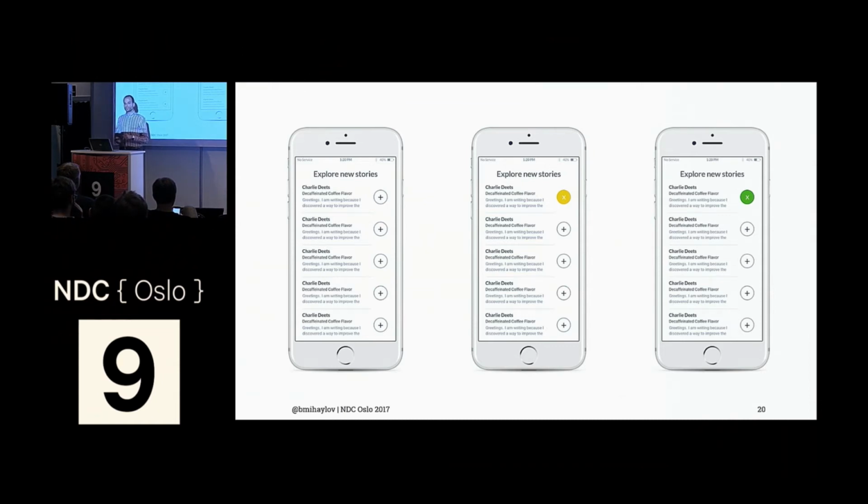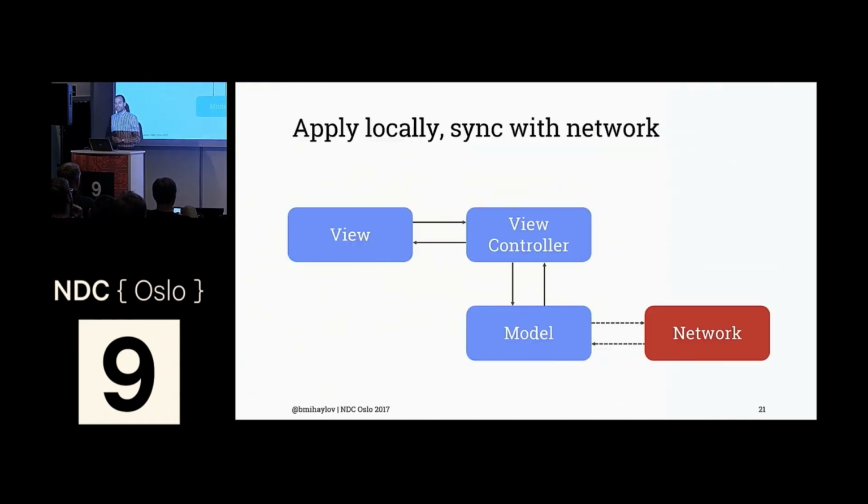What is the difference here? Well, the difference is that we don't need internet connection because it will always work like this. How can we do this? Well, let's say that we introduce a model, which is a global model for our application, and the view is always representing what's in our model. So every time we do an action, we update the view, and the view is synchronized with the network once in a while. If there is a network connection available, we do it right away. Otherwise, we do it when we get connected at some point in the future.